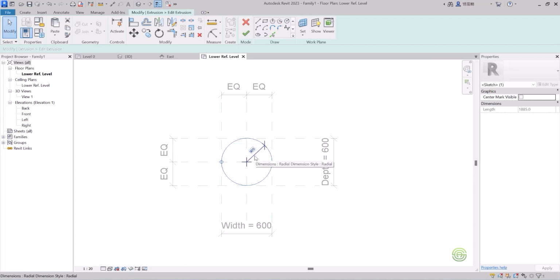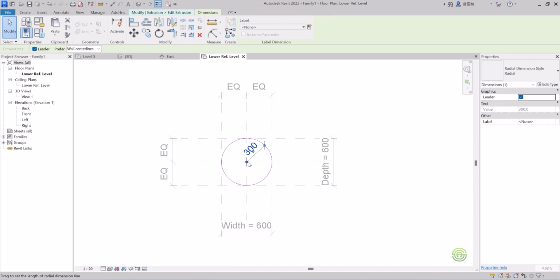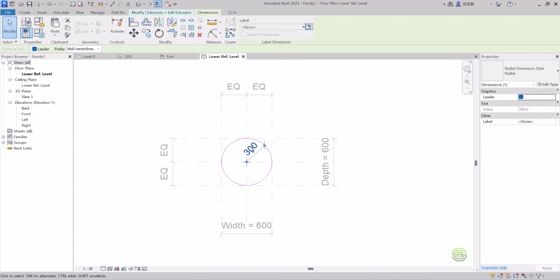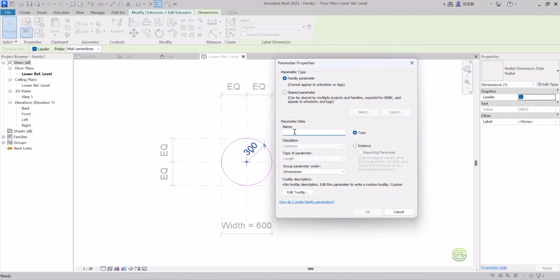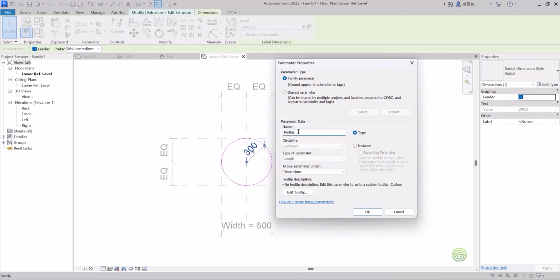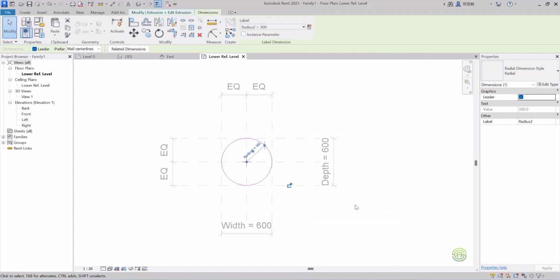Once you select this dimension, you will get a label option. Here you have to create it as a parameter and type it as radius. Let's name it radius 2 and click OK.